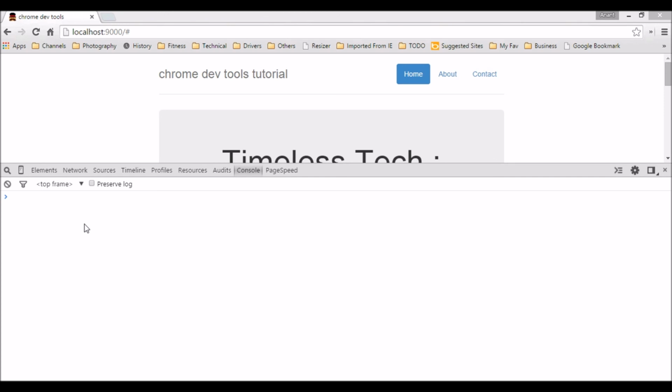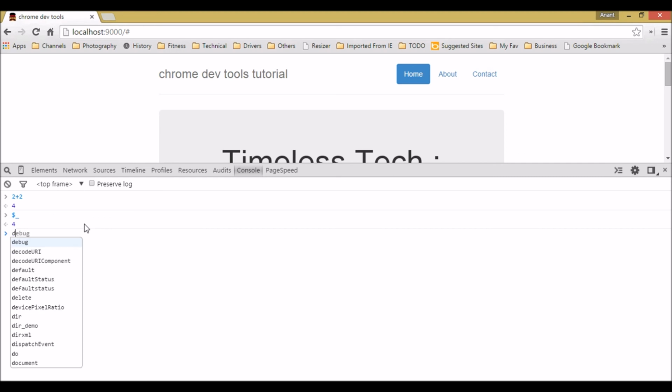Say for example I'm just adding two numbers. This returns me 4. They have built-in variables that store the most recent evaluated expression. For example, this returns the body. Now if I type dollar underscore, this will give me the last evaluated statement. DevTools remembers the last 5 DOM elements or JavaScript objects, and makes them available as $0 to $4. If I want to see the last element, I can type $0, and previous to this we didn't have anything, so it's showing as undefined. I can also type Date.now, and this will show me the current date.